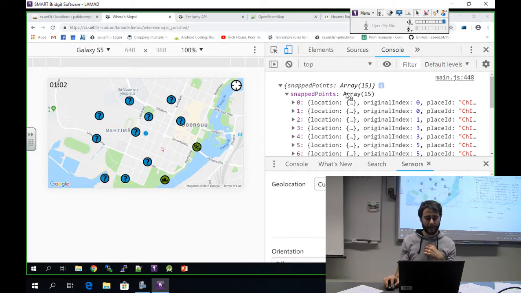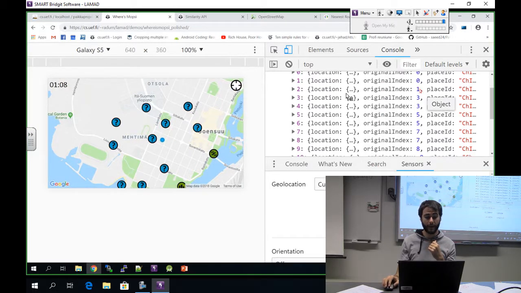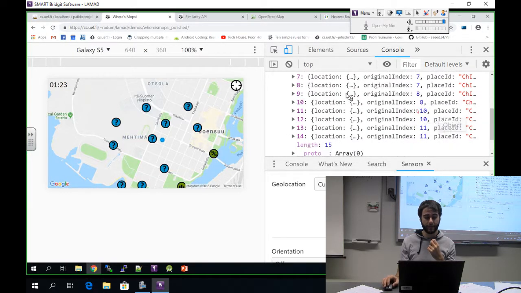But it seems like this method is not very good. Not all my points are getting matched, even though I'm in the Joensuu area, in the center area. So this might not be the best way to solve our problem after all. Some of them are just missing.